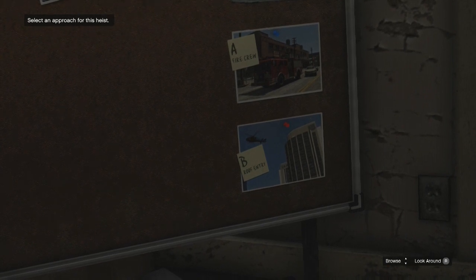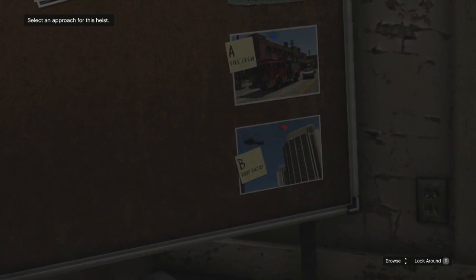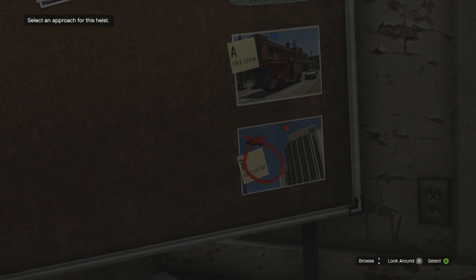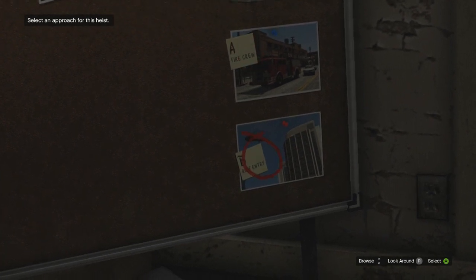Hi guys, so welcome to a new GTA 5 video. This is Game Wet, and today I'm doing the Bureau again. Last time I've done the Fire Crew, now we do the Roof Entry, which actually sounds quite a lot of fun, so looking forward to this.